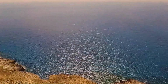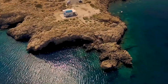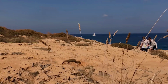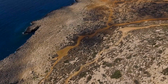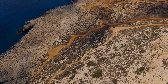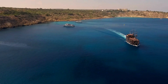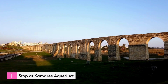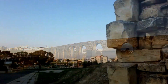The trails here are easy and suitable for families looking to enjoy a nature walk, as well as experienced hikers. They wind around the tall cliffs, offering panoramic vistas of the Mediterranean Sea beyond. If you wish to pause and take in the beauty of the seascape from above, there are numerous benches strategically placed along the cliff edge. For those seeking a more active adventure, there are staircases carved into the cliffs that provide access to some of the sea caves below.